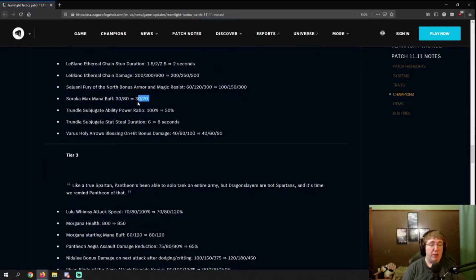I think Soraka, mana buff, probably didn't need to be had. Thought she was a good unit anyway. Oh well. The big one here is the Trundle.